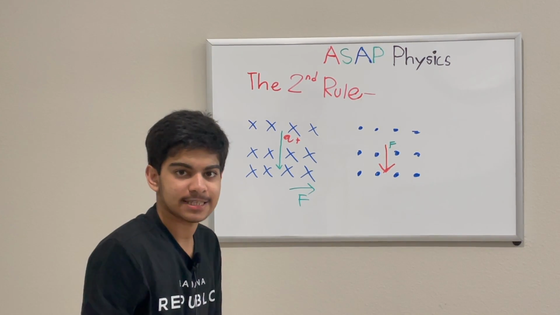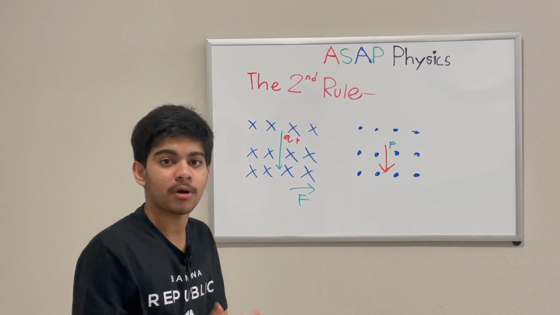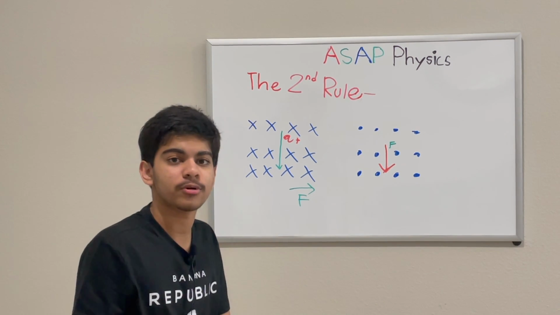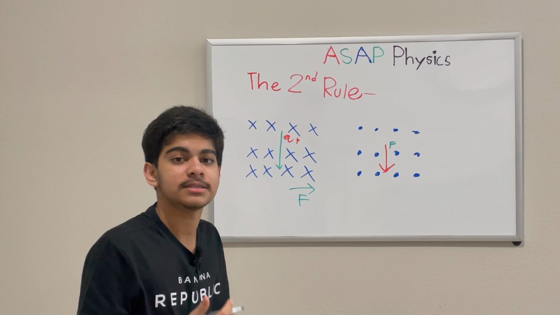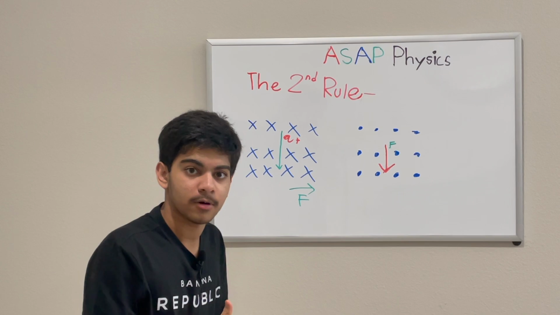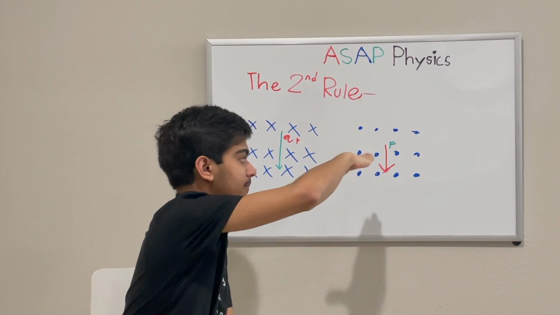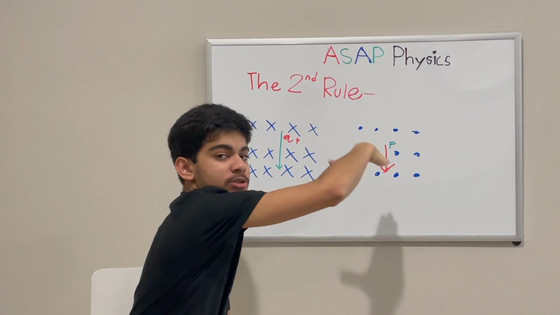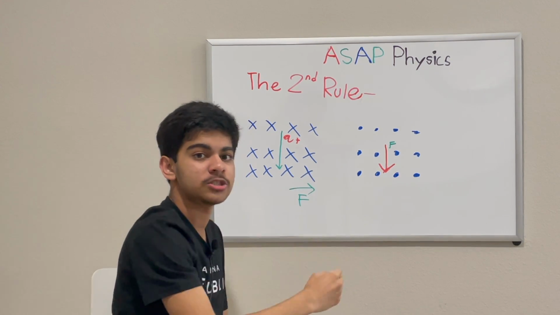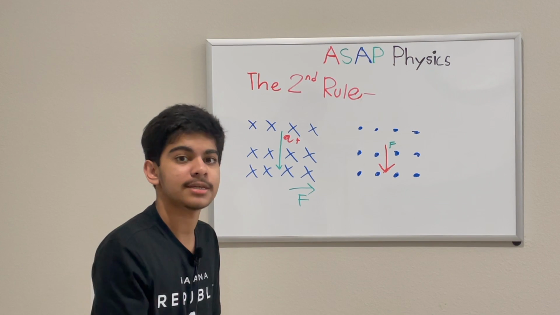Now let's look at the second example. In the second example, we're looking at something different. The problem has given us the magnetic force and the direction of the magnetic field. Therefore, the remaining component is the direction of the current. So therefore, we need to figure out our thumb of our right hand. So if we use our right hand, we see that the magnetic field is going in and the force is going down. So the palm is facing down. Now, as a result, we see that the thumb is pointing towards me, or the left side of the board. Therefore, the direction of the current is towards the left side.